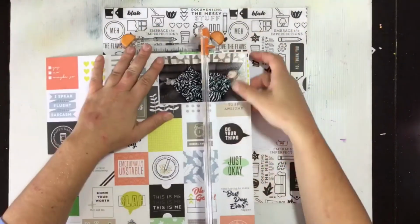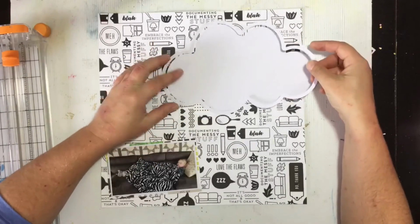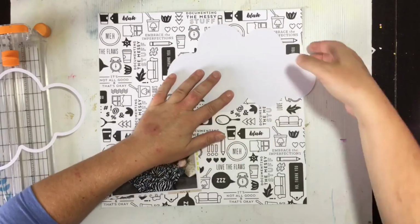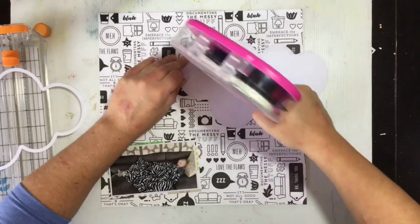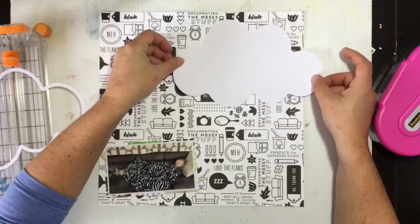So I've just grabbed this 2x2 cut apart one, and I've just mounted it in the top right hand corner and just trimmed a thin border. So now I'm going to work on this, I'm going to call it a dream bubble. It's kind of what I'm going for.